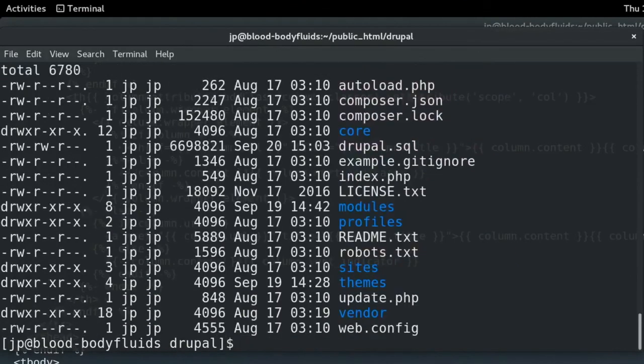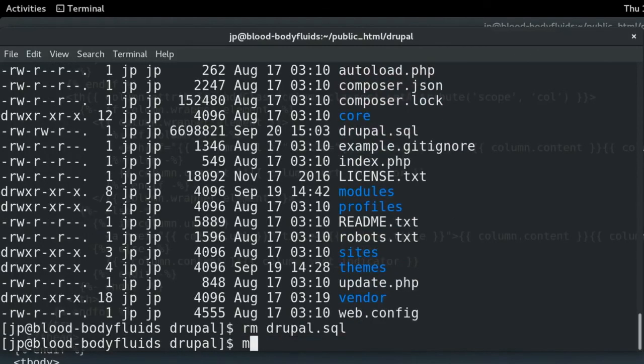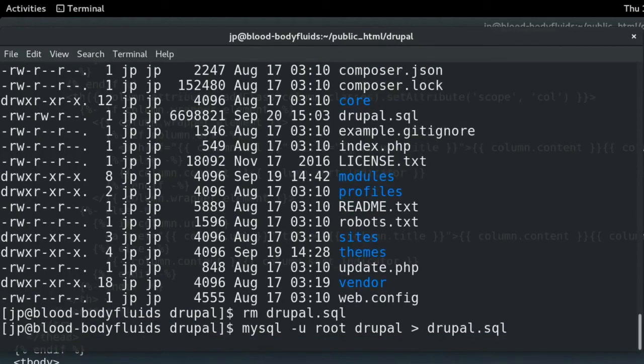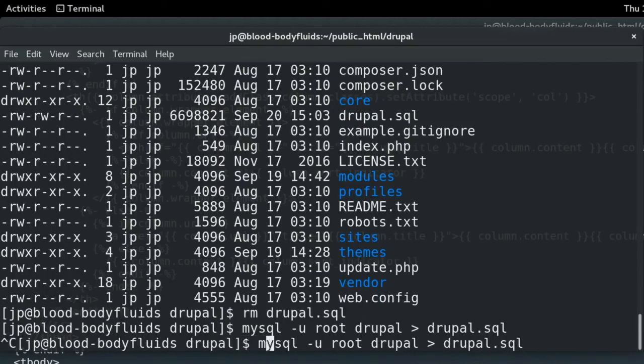You might have seen 2 hours of it, but I certainly spent a little bit more time. So the first thing we've got to do is to, well, we'll get rid of the old backup. Go into Drupal, get rid of the SQL file that was there. So I'll just remove out the Drupal SQL. Then I'll dump MySQL, dump out the new version of the database, or the current version of the database. That's the wrong command. I've got to put mysqldump in there.